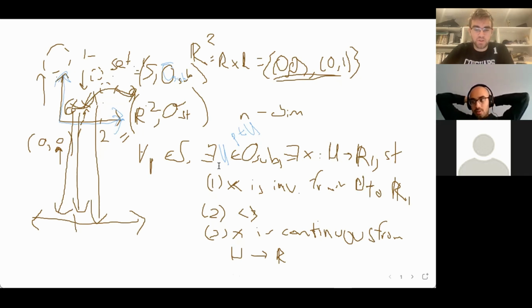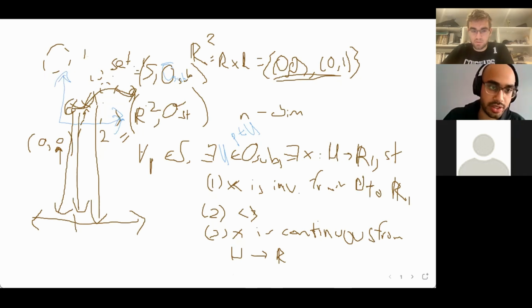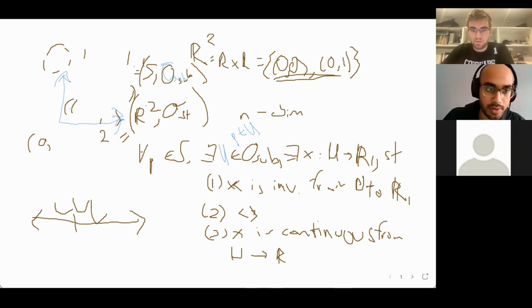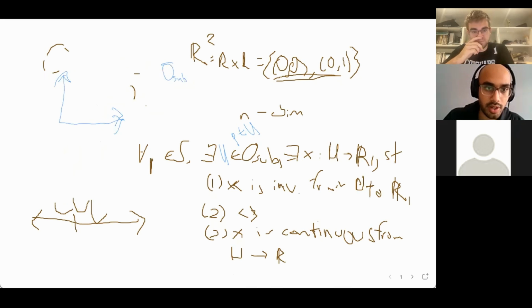Maybe for a fun one, show that a branch is not a manifold. Yeah, so let's just use this exact same thing. Actually, this is recorded, so I can just erase this stuff. Okay, do you want me to clear the board? No, let's leave the definition up for fun.